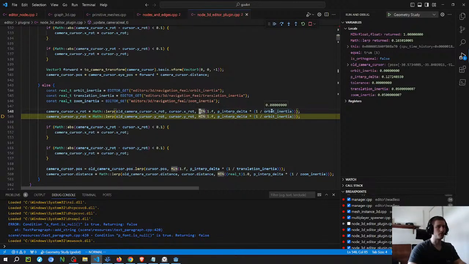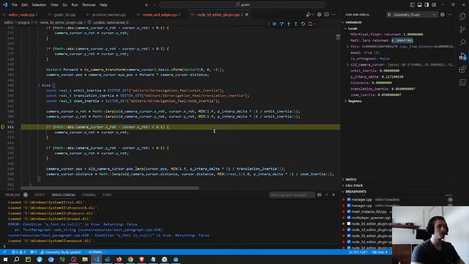But it's gonna be 0. It's gonna be 1. No, it's gonna be 0 because it's the minimum. Actually, this is kind of weird because it's a division by 0. I don't know why that doesn't throw an error there.